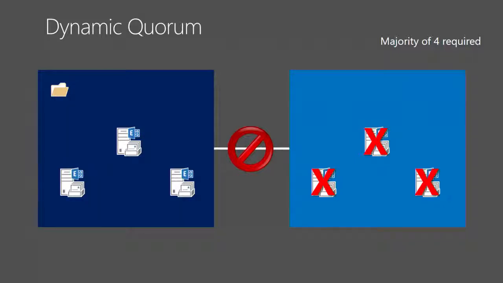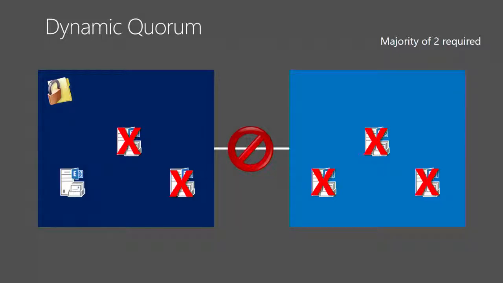Okay? What's a majority of 4? You don't sound very sure. It can't be half. We can't have a tiebreaker. It's got to be +1. It's 3. That's right. So I can lose 1 more, and I still have 3 votes, 2 from the servers and 1 I just got from locking the witness. So quorum is also maintained here. Okay? So we can recalculate. Now we need a majority of 3. What's a majority of 3? 2. That's right. Boom, I can lose another one.